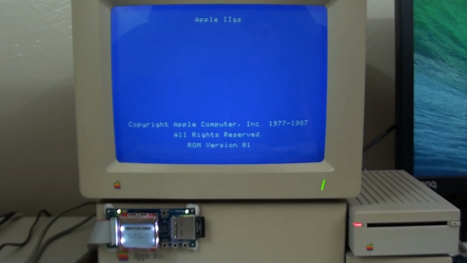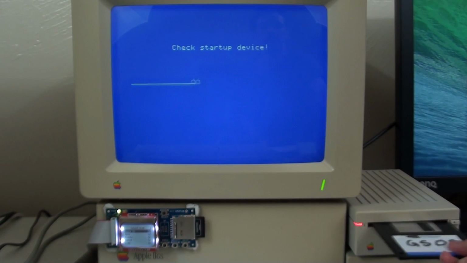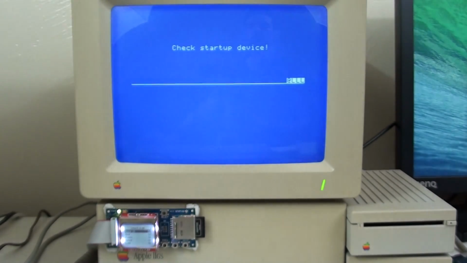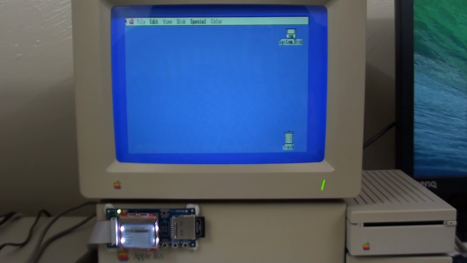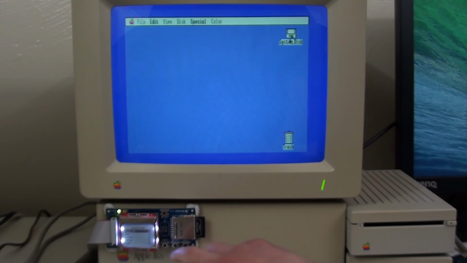As you can see, the Floppy Emu and this guy over here both receive power. I need to force it to restart again. Now again, the floppy emulator pretends to be this guy, or any number of drives. So when I tell it to mount an image, it should see it. Okay, so this is our system over here. I would have run it off of this, but I couldn't see any GSOS images. The only thing I see is a ProDOS image here, so let's mount that and see if it pops up.